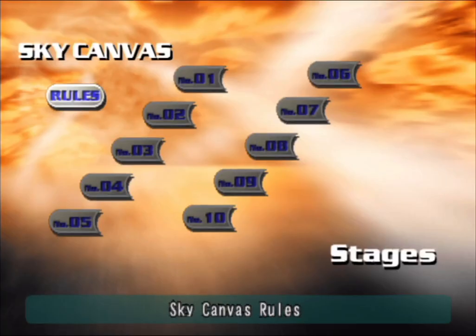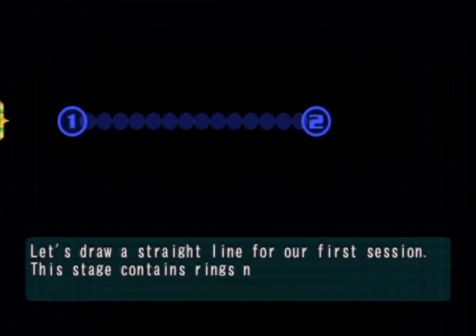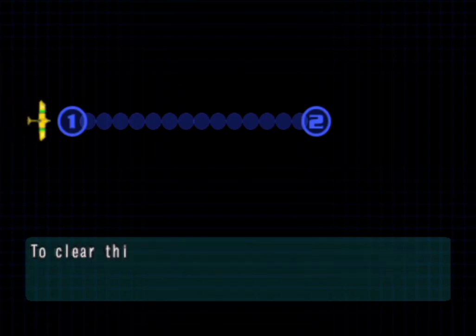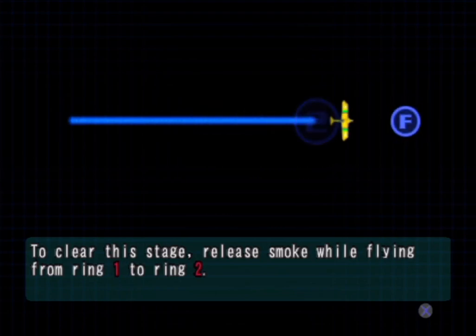Alright, let's create some patterns in the sky. Let's draw a straight line for our first session. This stage contains rings numbered 1 and 2. To clear this stage, release smoke while flying from ring 1 to ring 2. Again? Alright, next episode I'll start cutting out the loading screens, because you can see how many of them this game has.